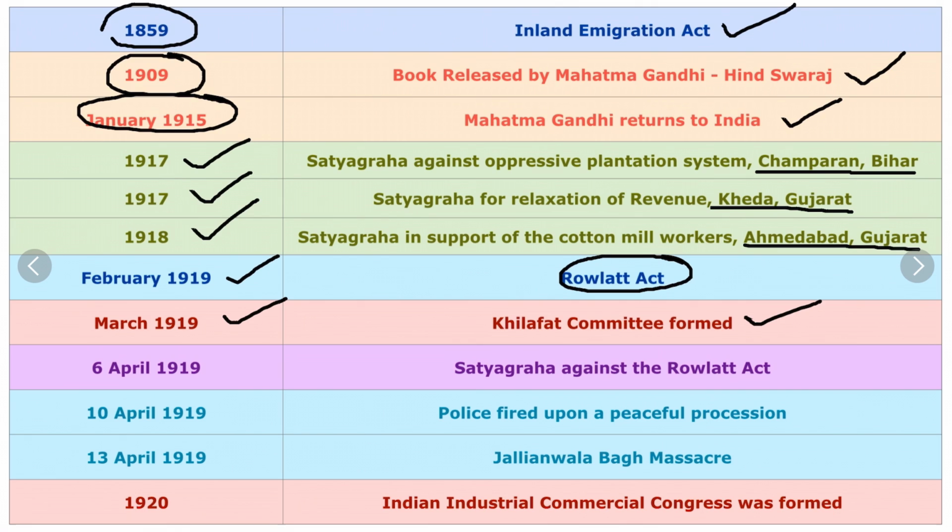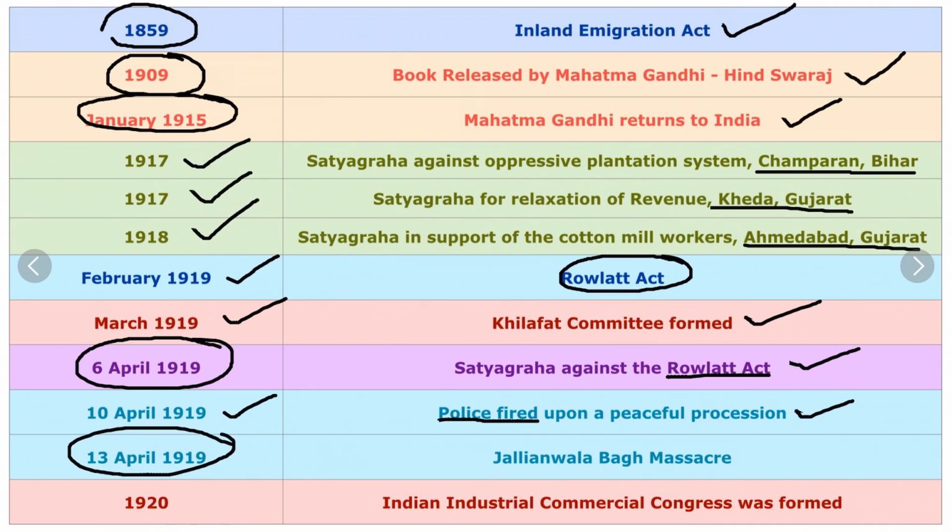Another satyagraha was initiated on 6th April in 1919 against the Rowlatt Act. However, turn of events such as police firing upon peaceful procession on 10th April 1919 caused martial law to be imposed and General Dyer took command. And later, on 13th April 1919, the infamous Jallianwala Bagh incident took place, which killed lots of people. After seeing the violence spread, Gandhiji called off the movement. We will talk about this in detail in another video.